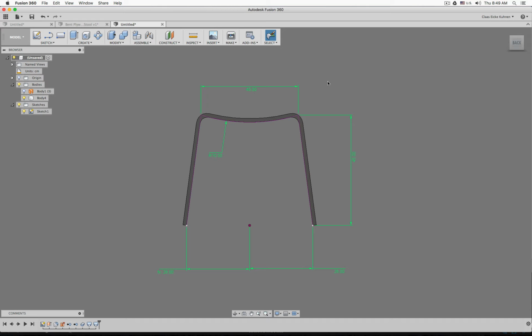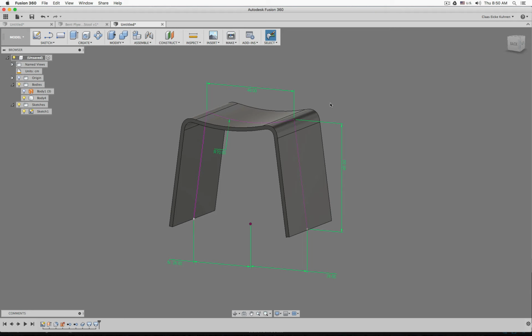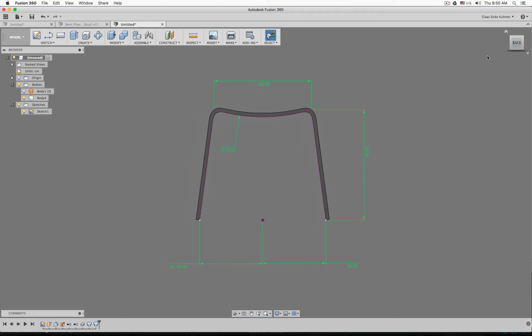Sketch solvers like in Fusion or in parametric programs don't really like drag and drop. They rather like the sketch to be adjusted by changing the values of the dimensions. Simply because it's a sketch solver, it constantly tries on the fly to solve how you want to deform the sketch. So we need to create all these restrictions. So all these dimensions are restrictions. And if there are no restrictions, then it will try to deform it by best guessing, and sometimes that can work, but most times it doesn't work very well, or not the way you want.